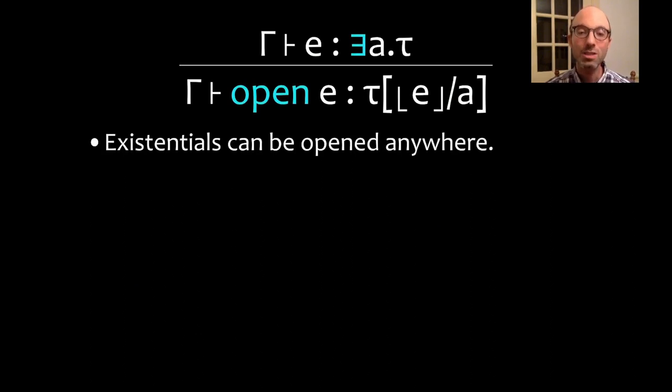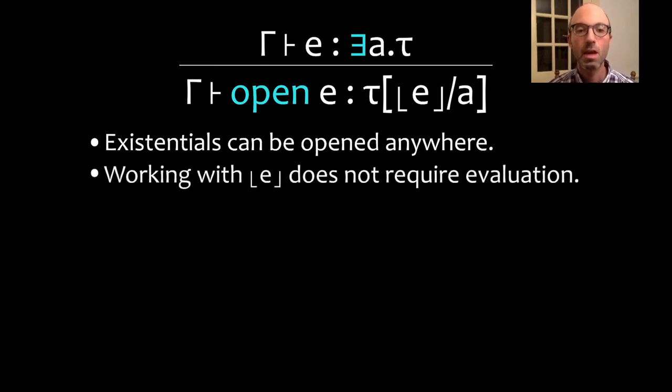Using open, existentials can now be opened anywhere. I don't have to think about an unpack which then limits the scope of my existential variable. I can just call open whenever I need to. This is really important if we're going to avoid affecting runtime evaluation. Working with an existential projection of E does not require evaluation. This step is really important and purity is a key part of the recipe here. If E is an arbitrary expression, it does not have to be a value. If every time I evaluated E, I might get different results, then we're carrying around this existential projection of E in types where it might be duplicated. That would no longer be sound. So purity is very, very important.